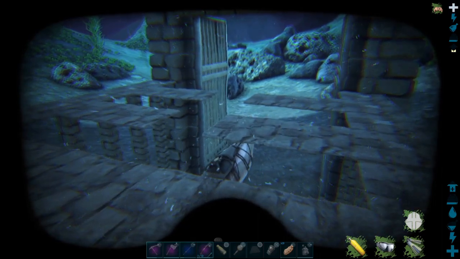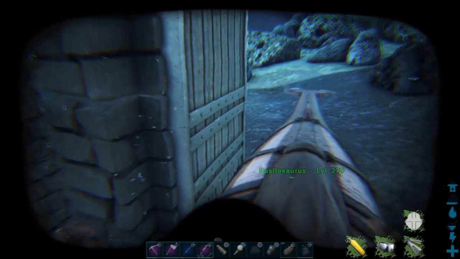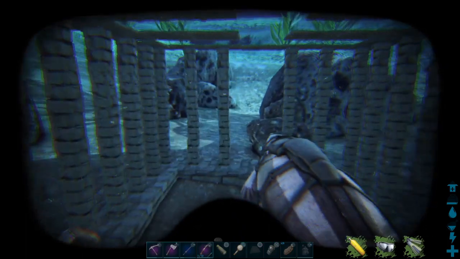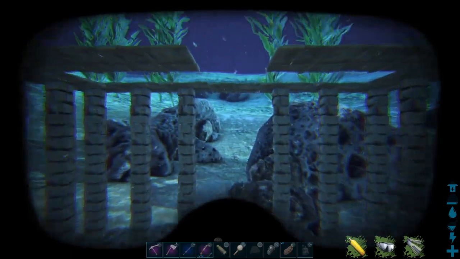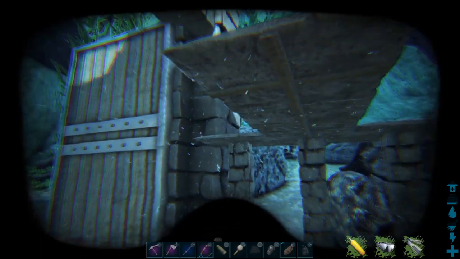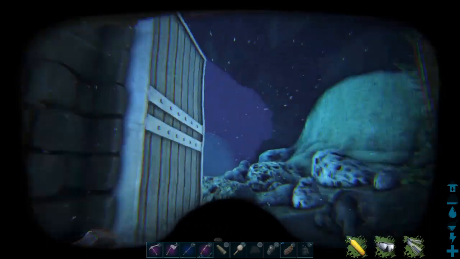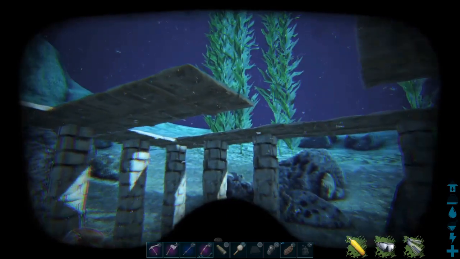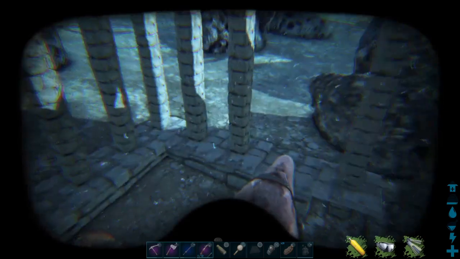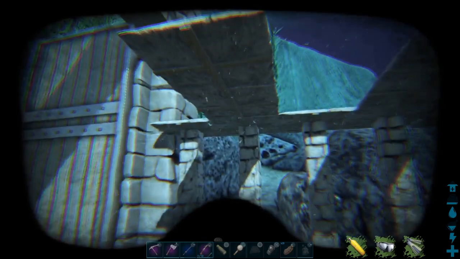I used the dolphin. If you are using a dolphin, you kite your Mosa here, and if you do ceilings like this, do ceilings all around the pen. And if you're using a 7 wide foundation, you can put 2 ceilings inside each other.